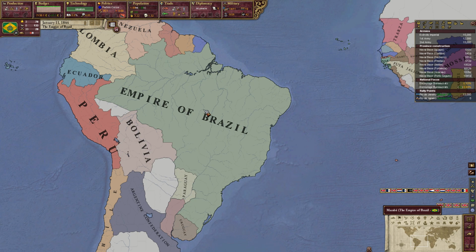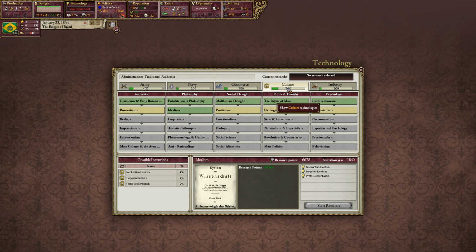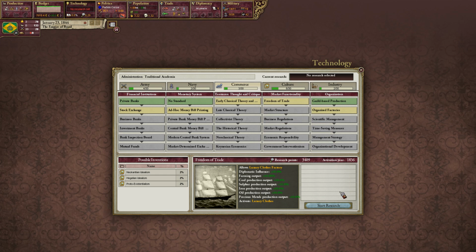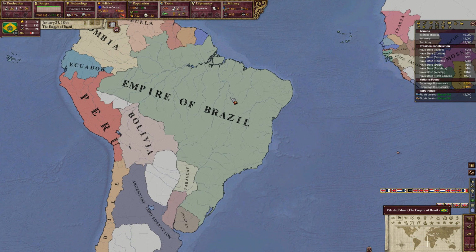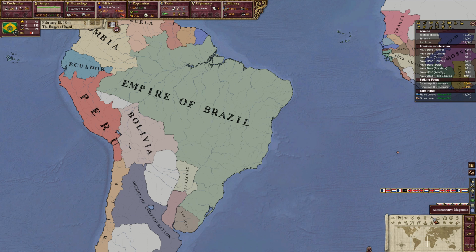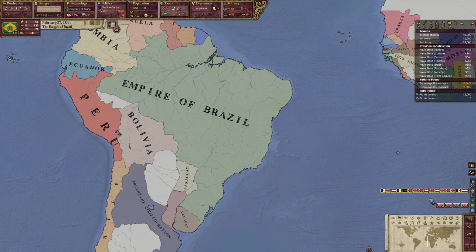Interesting. There's a few pretty unique decisions out there. Okay, so we got some research points. Let's not worry about any culture tech, at least for now. I'm thinking let's go for this freedom of trade real fast. We should get that in about a year or so, so let's go for that. Still working on administrative efficiency. It's progressing slowly, but it is progressing.